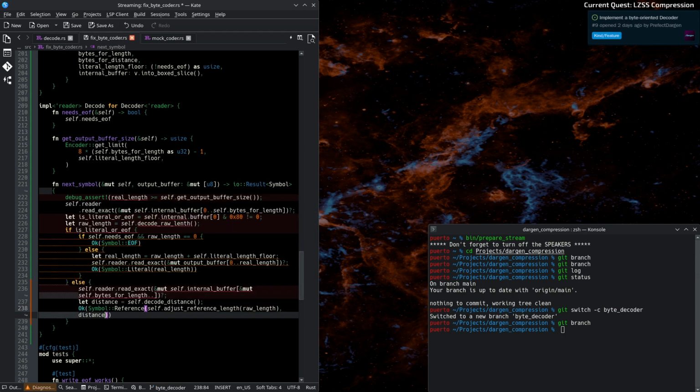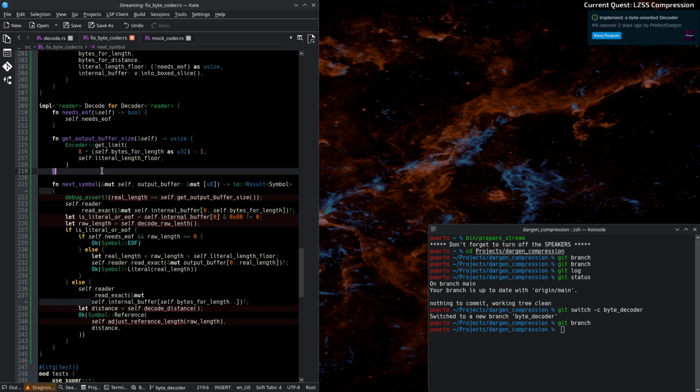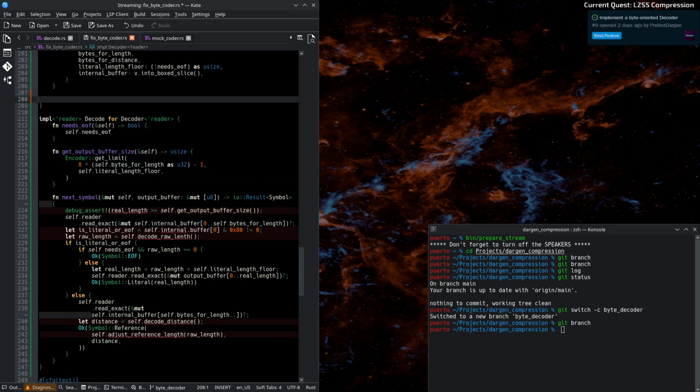And distance. Oh, I don't need immutable here. Let me see. So let's do, okay, so this implementation, which is what we need to do.